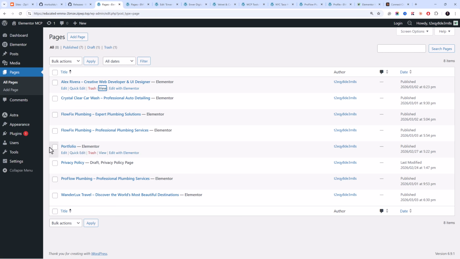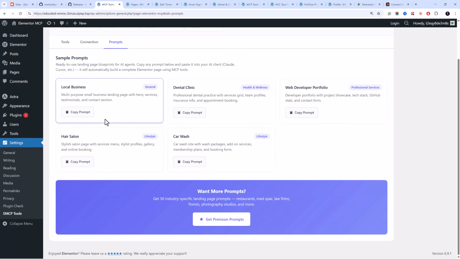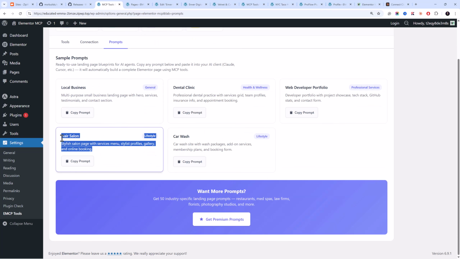You can even use these sample prompts in your AI agent to ask it to create a similar prompt for your requirement. If you are building some other type of website, you can simply ask it to use this prompt as an example of how it is formatted. Then you can ask your AI agent to generate a more detailed prompt from this sample, and then use that prompt to build your pages.